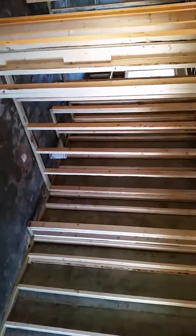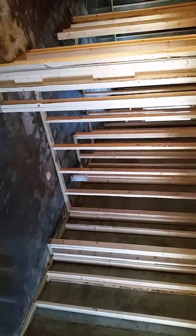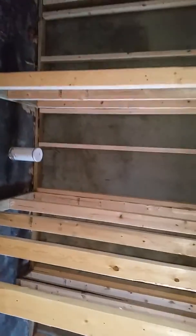and this kind of empties out into the den, you'll see here, and then that's one of the escape windows, and then that will be where the water heater and the air conditioner, the water heater and the heater go, right there, and then this is kind of the hallway here, and then this will be a full bath, where the toilet and then the shower and sink will go.